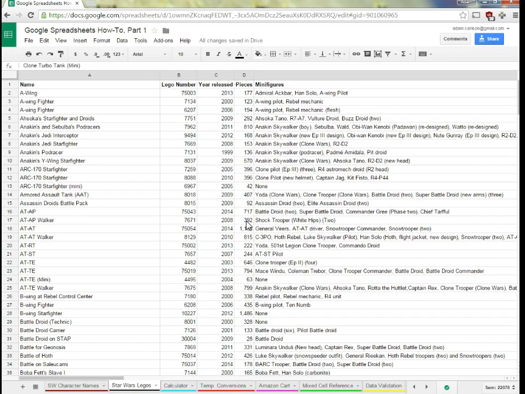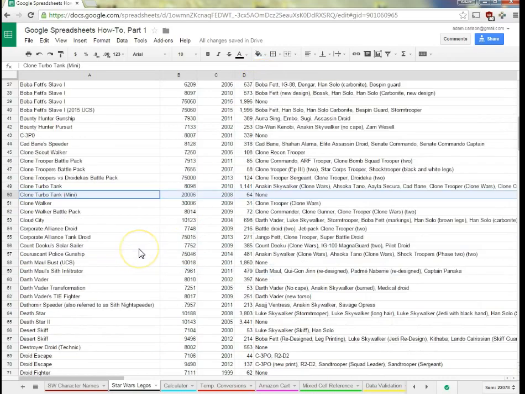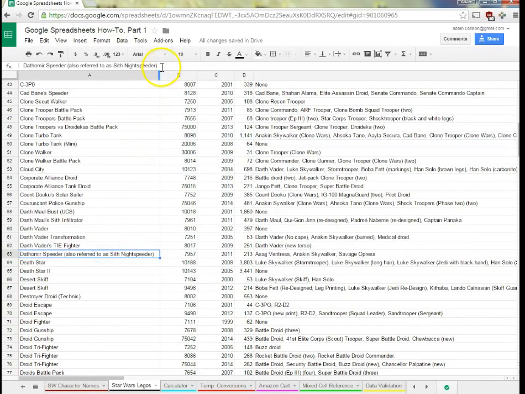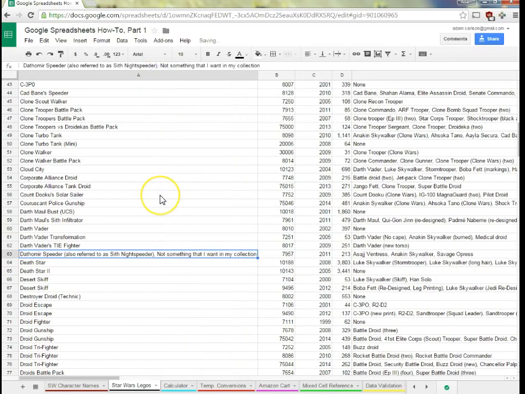One thing to be aware of, when you fit it to data, this isn't dynamic. This means that if you include something that's a little bit longer, it's not going to automatically resize your columns. You're going to have to do that manually. Let's say we go down here to this one. I'm now wider than the column. Even though it was fitting to data, it isn't dynamic. It didn't change with it. If I want to make this wider, I have to do it again. There we go. Now it's the size that I actually need.